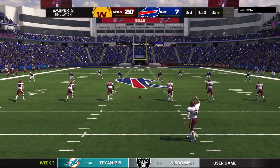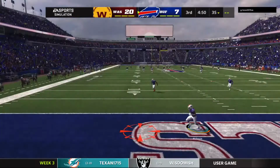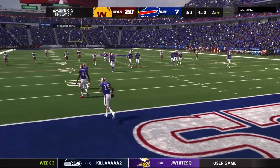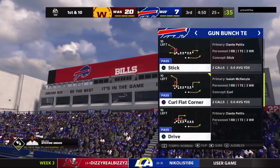So the lead grows here incrementally, but I think the way their defense is playing, you feel okay with just getting 3. They've definitely been stout so far, but now that could all change because if one guy gets loose for 70 yards, this is a different game. But as it stands, field goals are good. Just keep adding to that lead.